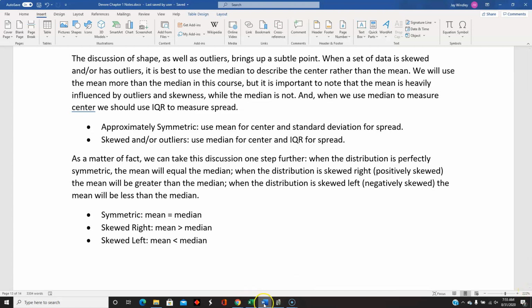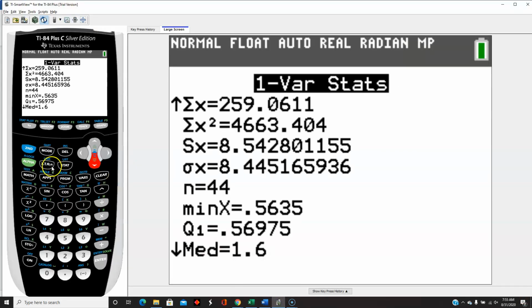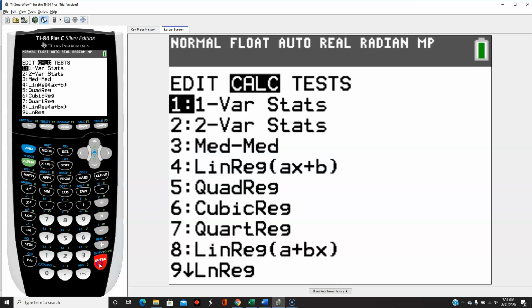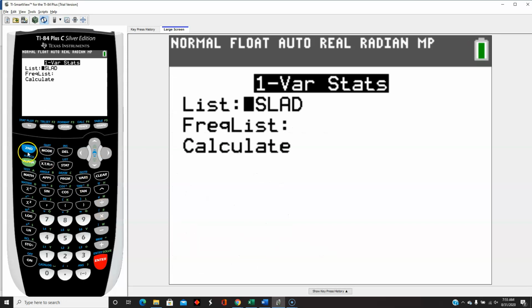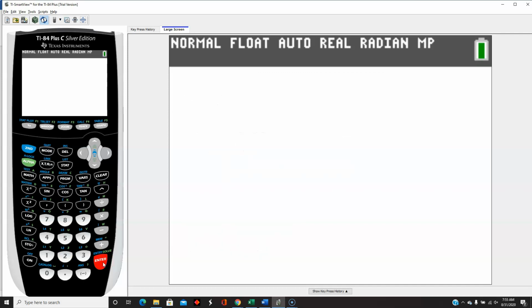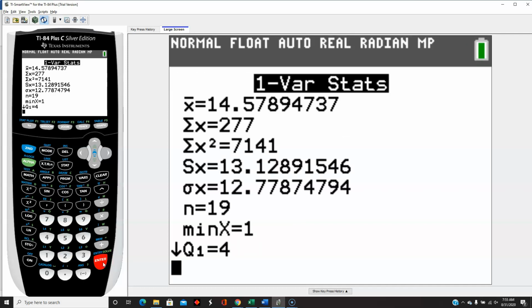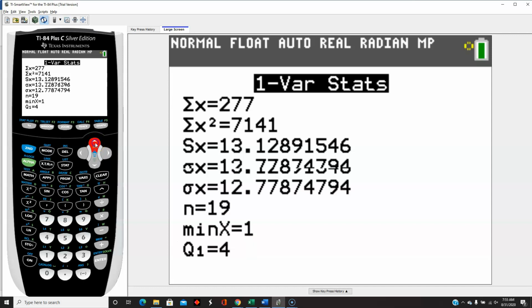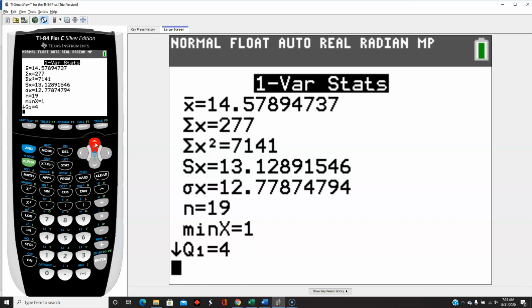Okay, in a little bit different data set, like our Dodgers home run data, which is also skewed to the right, but it's not as badly skewed to the right, we will see that the mean is greater than the median, but it won't be as great a difference. The average, the mean home runs was 14.5, the median home runs was 12. So we still have the mean greater than the median. It's just not as big a difference because this data set is not as badly skewed to the right.